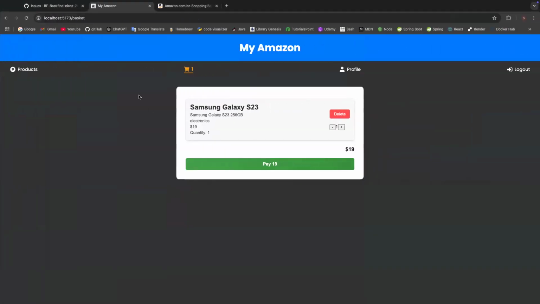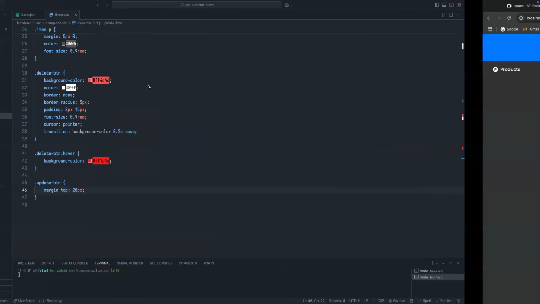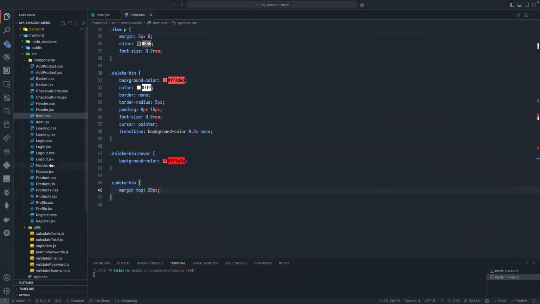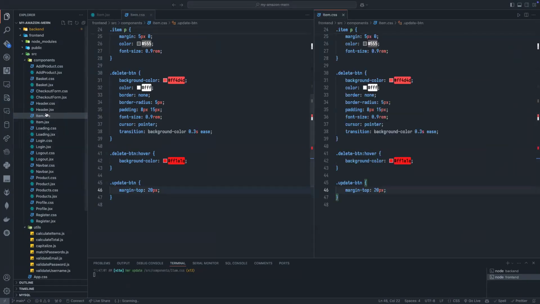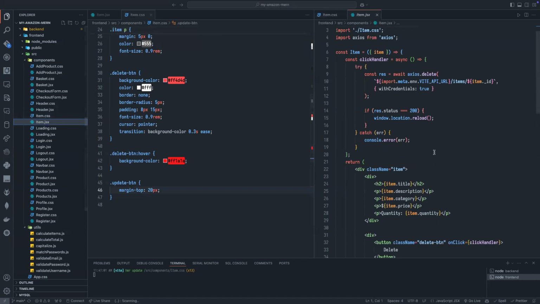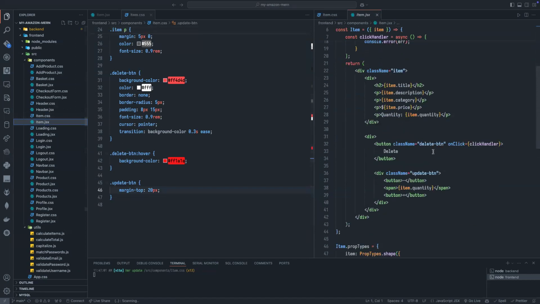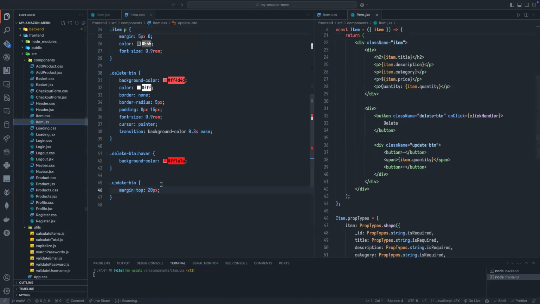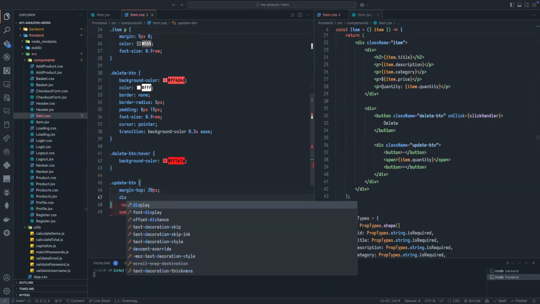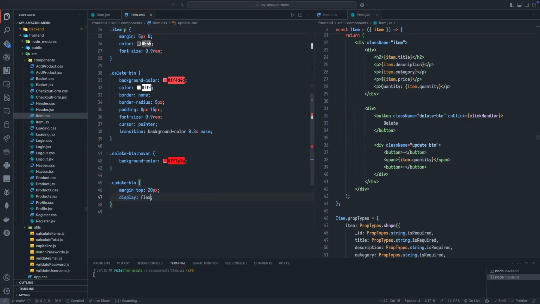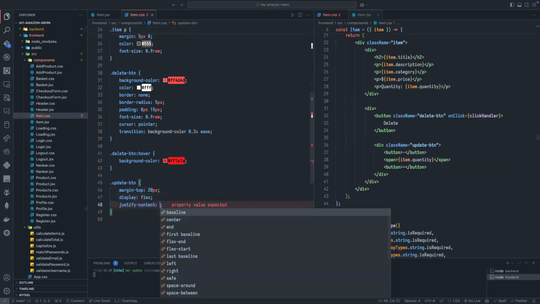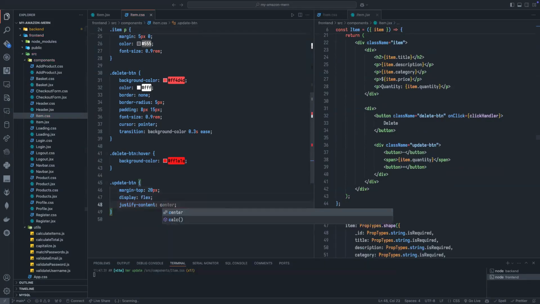And yes, and now here, where is it? Where is it? Oh yeah, that's the container. You know what I'm doing, right? Yes, no? Yes, yes. Good. So now I can just say display flex, justify-content center.